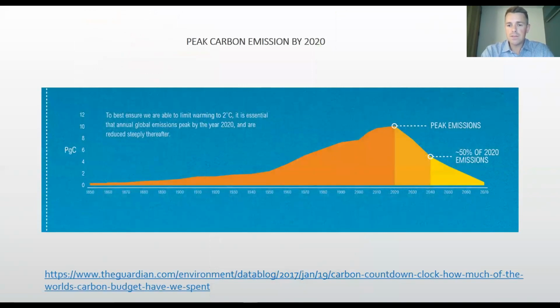Based on scientific data, we really need to be peaking our carbon emissions by 2020, which is obviously right around the corner. It's really nice to see that the majority of the planet has committed to doing this, and it really comes down to how much local, whether it's your municipality, your state, or your federal government, can help in driving this down. But we all have a say in it. And hopefully this graph and this chart gets us to net zero fossil fuel energy over the next 50 years.